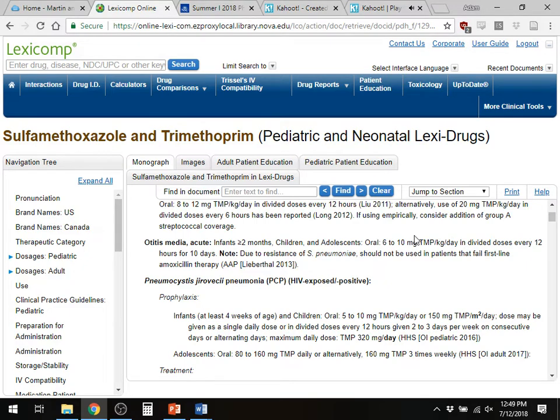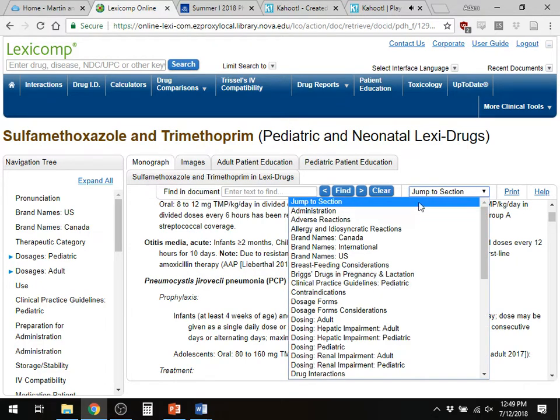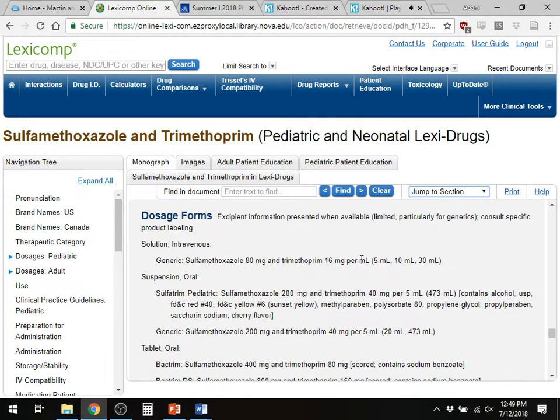Now what do we need to look at? It's a kid. What kind of dosage form am I going to use? Probably a liquid, right? If I have a 2-year-old, they're not going to be able to take tablets very well. So let's go down to our dosage forms again. If you go to Hippocrates, Tarascon, the Sanford Guide, Micromedex, wherever you go, it'll generally have the same information here. But I like Lexicomp. That's just what I've been using for years now, so that's what I go to.